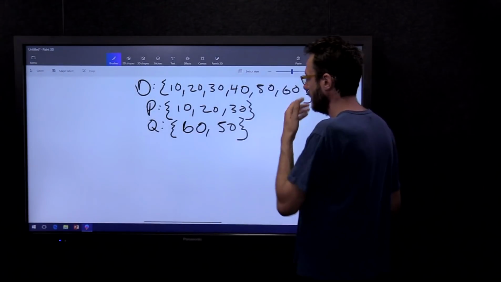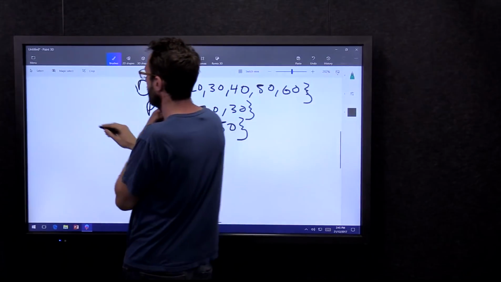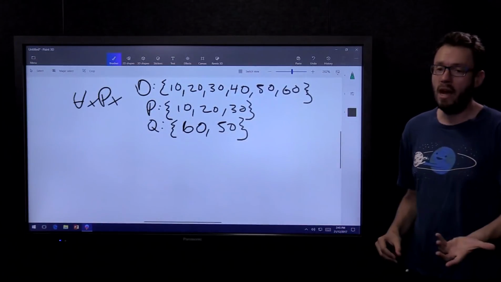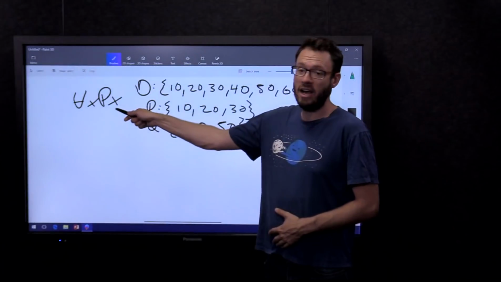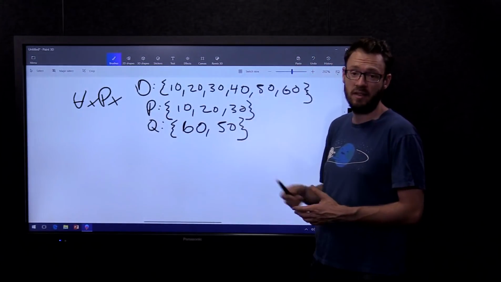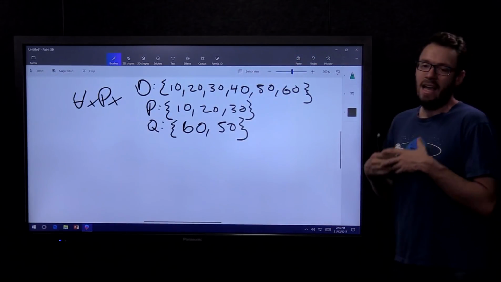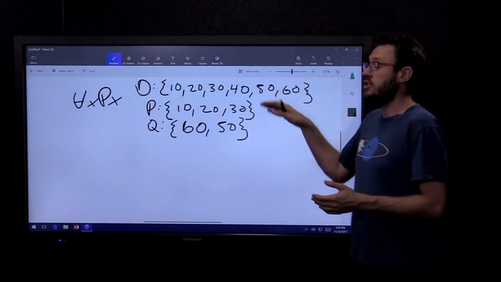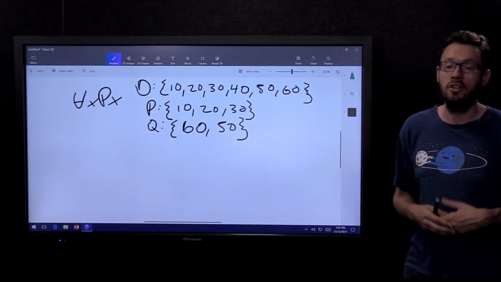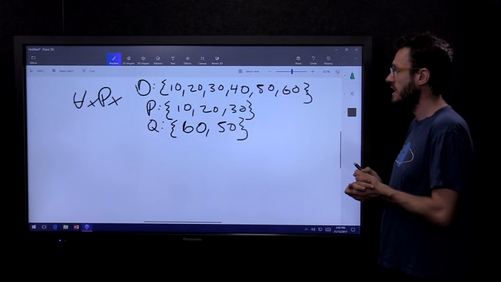So let's have a look at a particular case. Let's look at an easy case first. So consider this sentence. For all x, Px. Now, one way that we could evaluate this model is to look at every value that x can take in the model. So there's 6 different values, and then see if all of those things are inside the extension of P. Now, that wouldn't be too bad in this case, but imagine that your domain had 10,000 objects in it. You would have to go through and check every single one in order to work out whether or not this sentence is true. Doing it the hard way would be really difficult in this case.